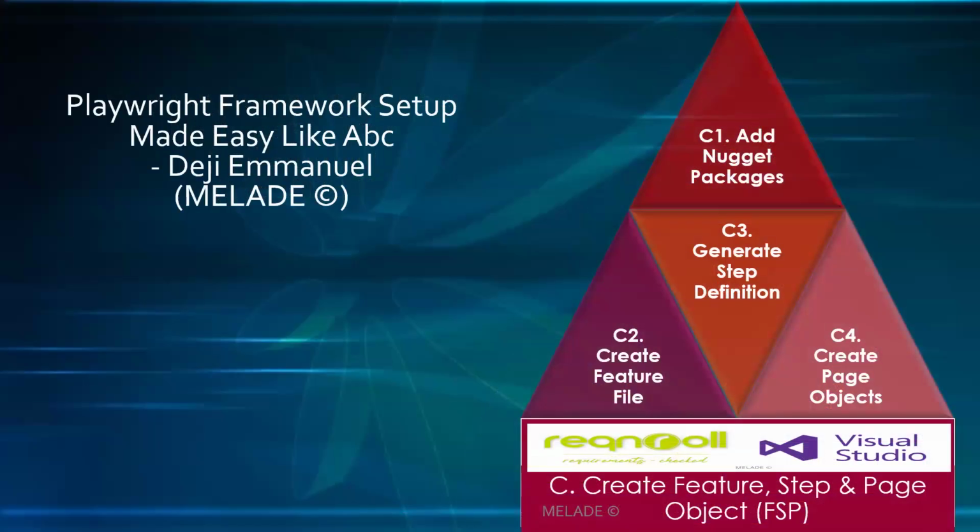And in terms of step C, you create the NuGet packages that you need. This time right now, we will need to create the Playwright NuGet package. You create your feature now. In the previous step, step B, we created a folder for the feature file. So you now create the feature file. Then you also create your step definition inside the step definition folder, and then you create your page object inside the page object folder. So those are the steps that we are going to use. It's going to be as simple as possible, easy to be honest. Within 1 hour, I think you should be able to finish it if everything goes well anyway.